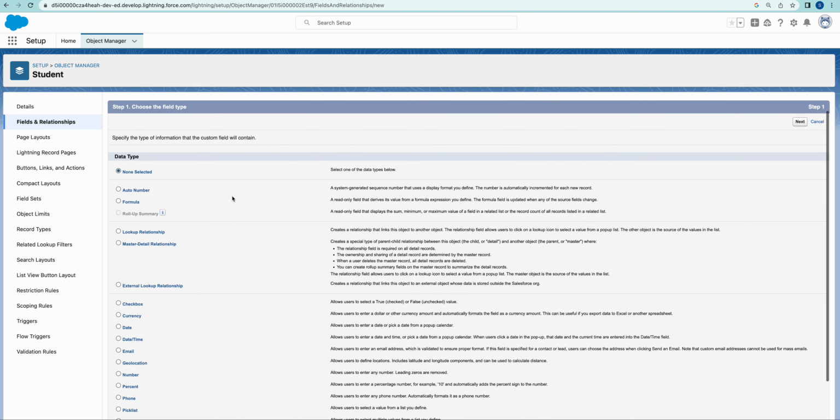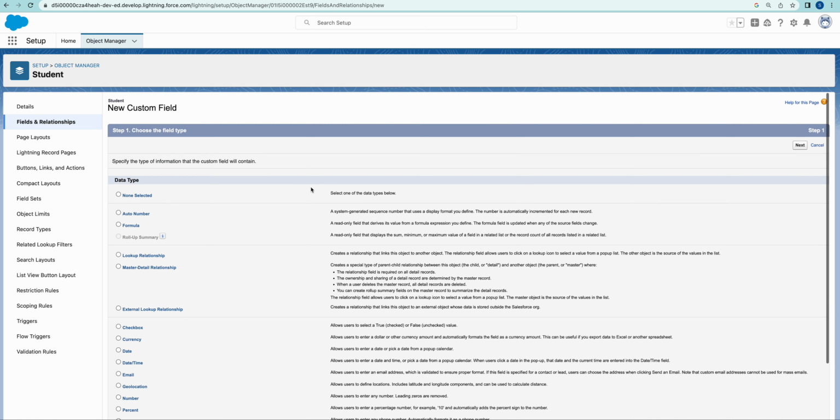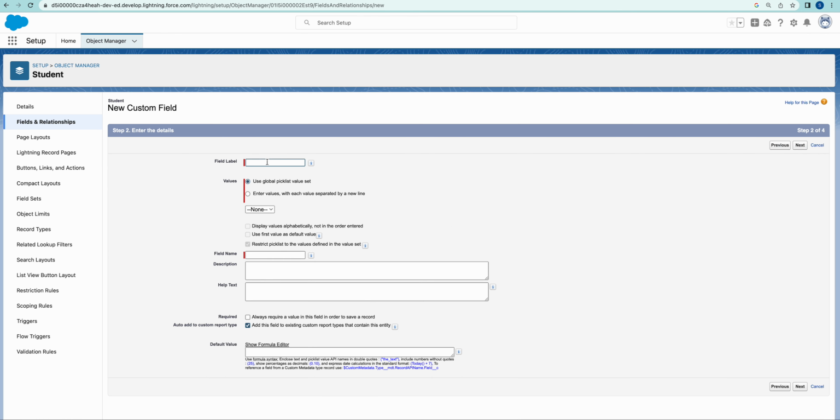For now I will choose pick list in this. We are going to create a class list. Next, enter the field label, that means the name, class. Now use global pick list value set.